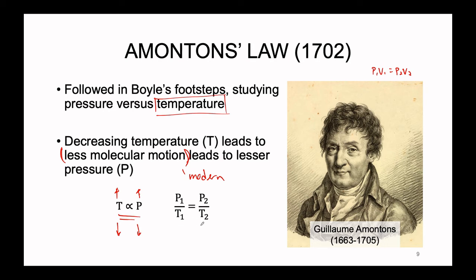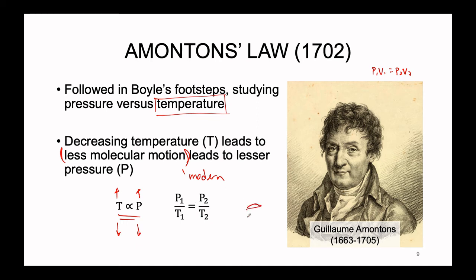If you have two different data points, but they pertain to the same container, same stuff is inside, and at this point we are now working at the same volume of the container as well, you increase the temperature, we're going to see an increase in the pressure between our two different data points. So P1 divided by T1 is equal to P2 divided by T2.